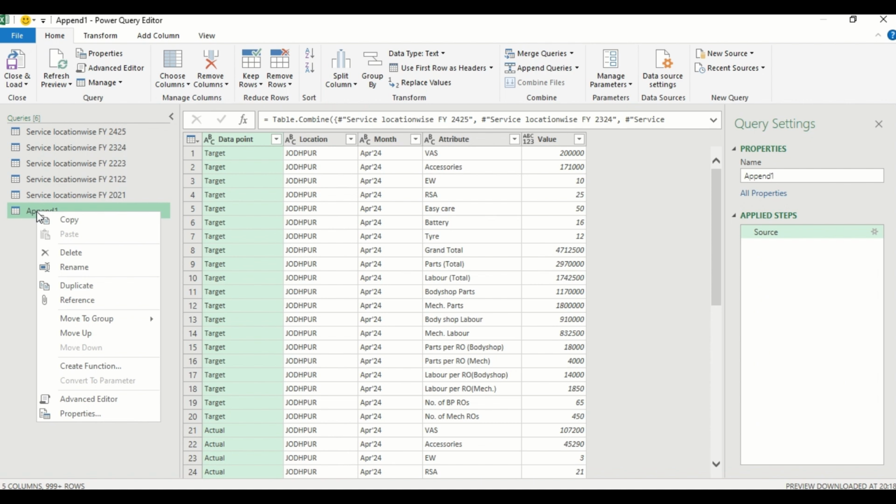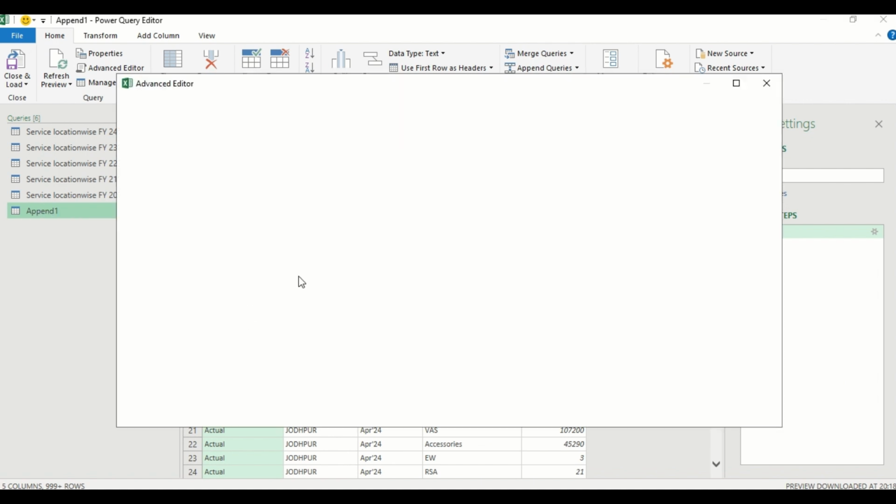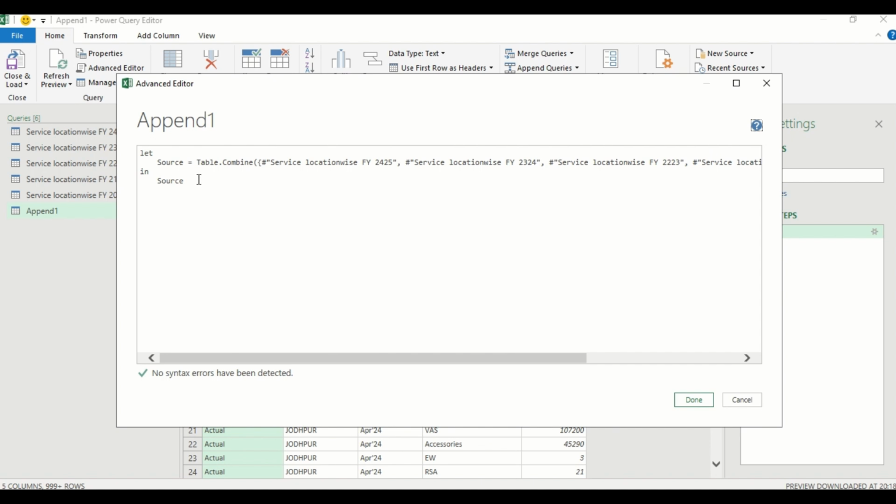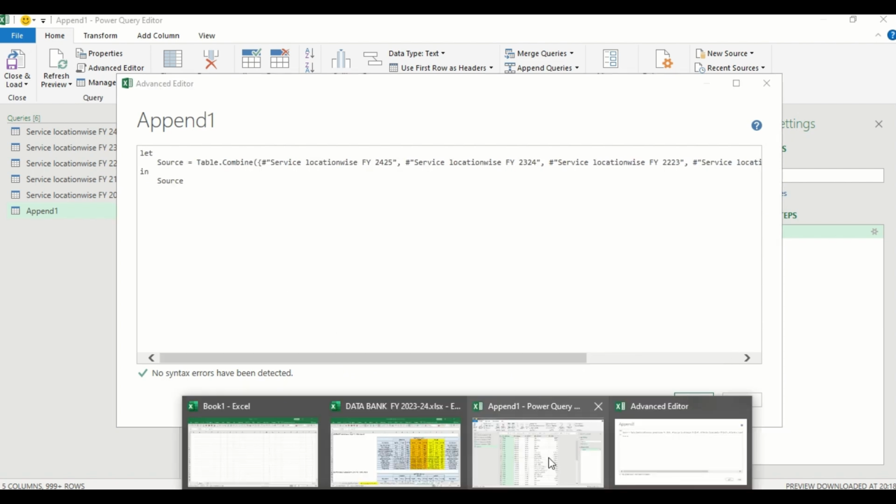Okay, just click advanced editor, check this. This is only appending. This is the appending code. It is appending in a format of objects. It is in a programming language.